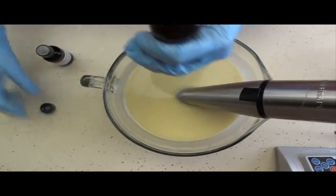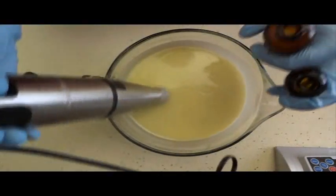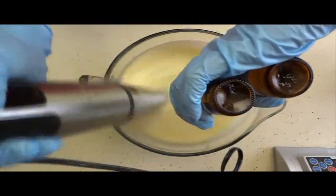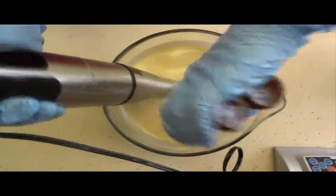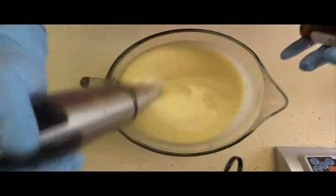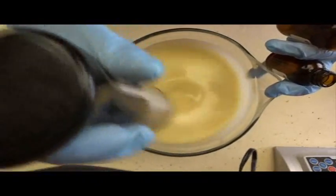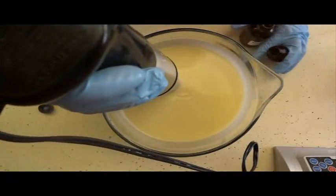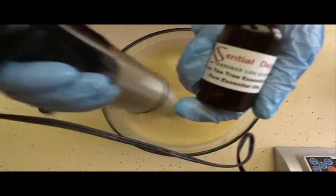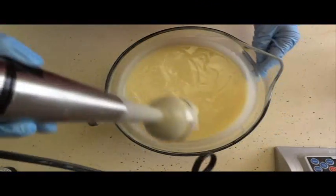Next, add the essential oils in and mix well. You could make an unscented soap here and save your essential oils for some other purpose. Still get great soap. It just won't have the same scent. Tea tree oil is great because it is actually one of the best natural antiseptics that there is. It's antiviral, antifungal, antimicrobial.